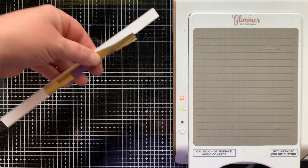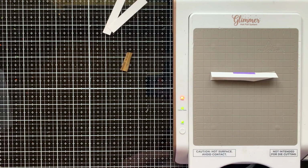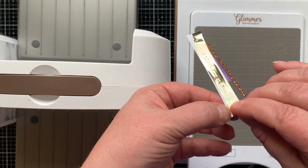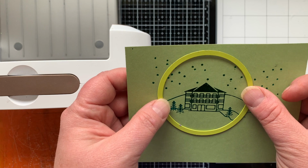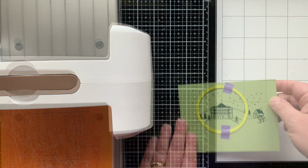Sometimes it's hard. So I had to fuss with this foil a little bit, fuss with the size, how to put it on, all the things. Even here, when I go to remove the foil, I had to find that edge. Mercy. And this is greatly sped up, so you didn't actually see how long the hot foil and I struggled with each other. All right, so I'm die cutting these out.